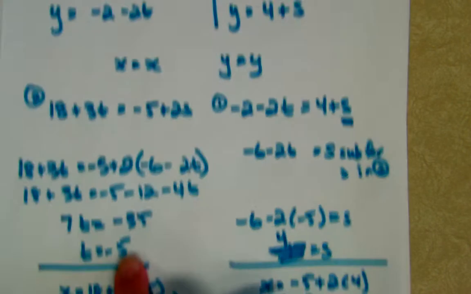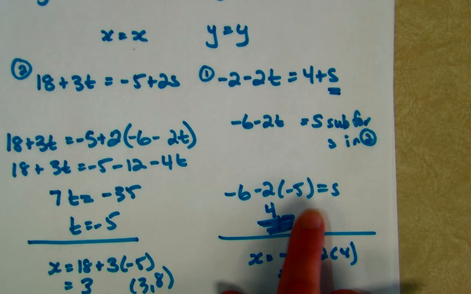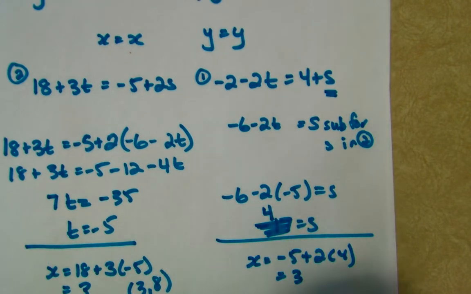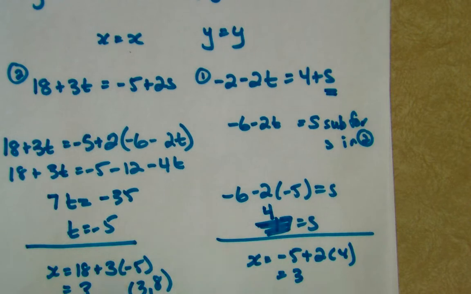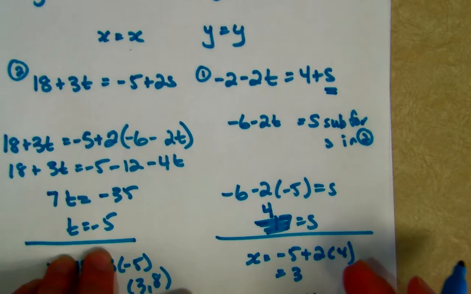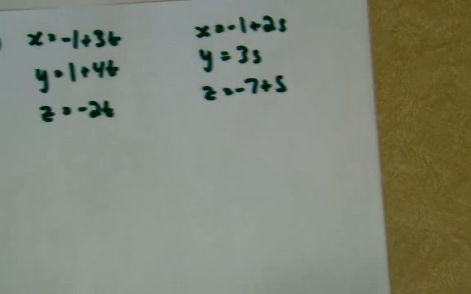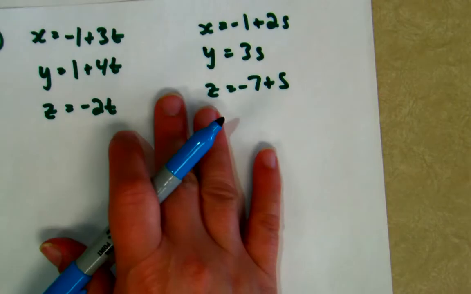Once I have the first parameter, t equal to negative 5, I really don't need the s in this case. But you'll see later on when we get into 3 dimensions, we always have to be wary of what's happening with the other values in the other parameter to go from there. So this solution is (3, 8). So when they're in vector form, you want to put them into parametric form and get your parameters.